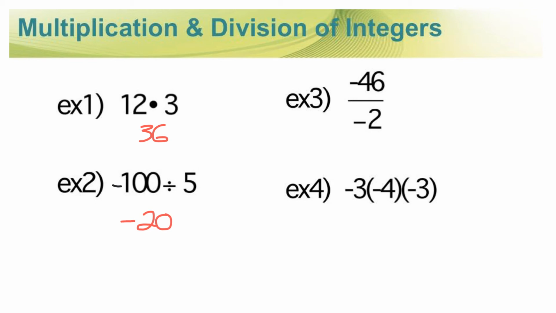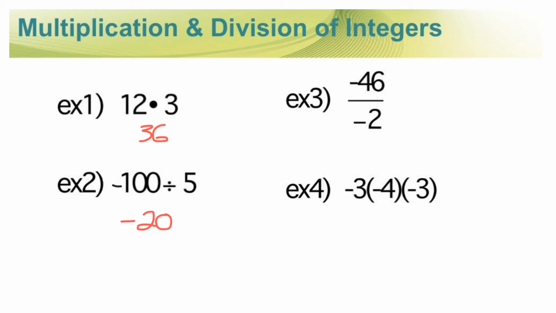Now let's take a look at the next one. We have negative 46 divided by negative 2. Notice these two division problems look different. Example 2 uses the division symbol. Example 3 uses a fraction, which is really a division symbol. And you should get used to this because we're going to be using it this year quite a bit.